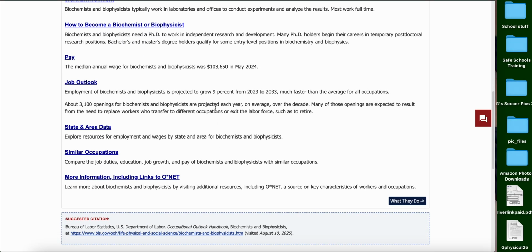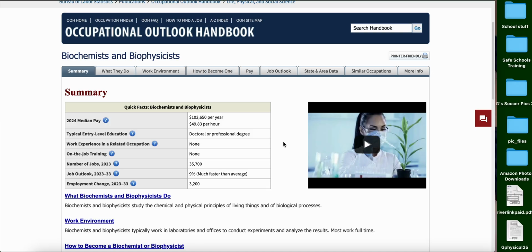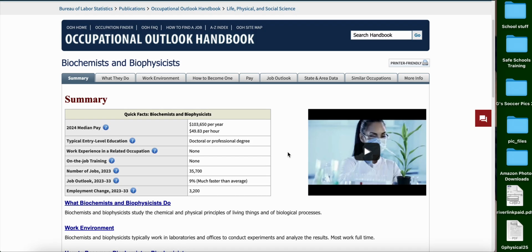The only thing on here that you will have to maybe look for or just think about, honestly, is what are some of those soft skills that someone who is working in a lab developing medicines, developing vaccines, developing all of the things that we use as far as chemicals go in our healthcare field, what are some of the things that they're going to have to be able to do?